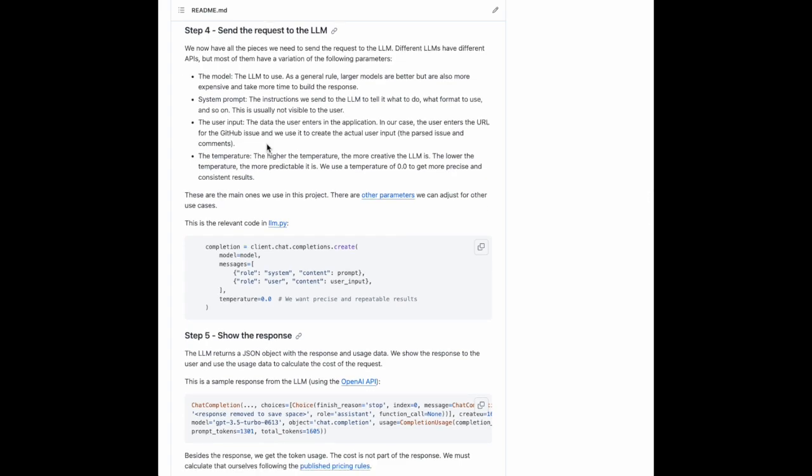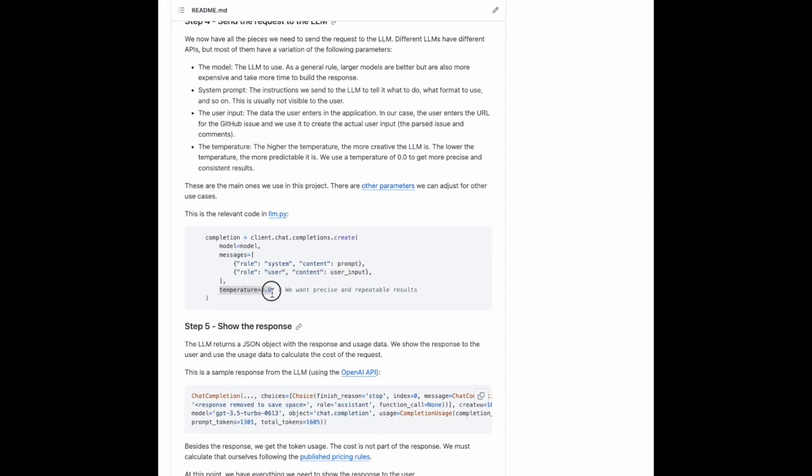Most of the large language models have a REST API to interact with them. Those REST APIs vary from model to model, but they generally follow the format that we see here. In this case, it's the OpenAI REST API, and in their API, they separate the prompt into 2: the system prompt, which is what we just saw, and then the user prompt, which is what the user has typed. In this case, data that we fetched from GitHub.